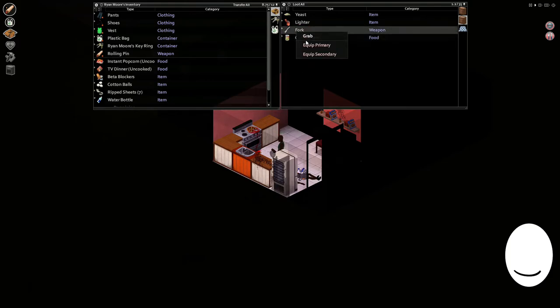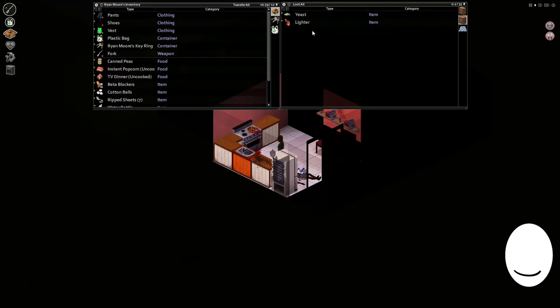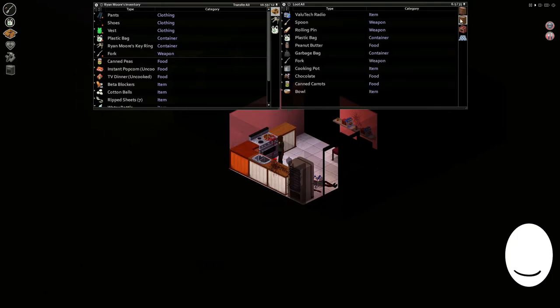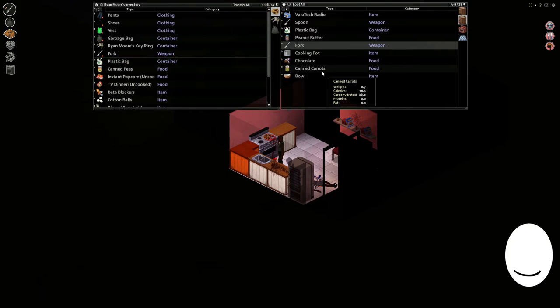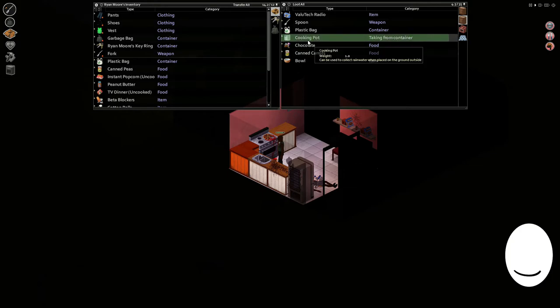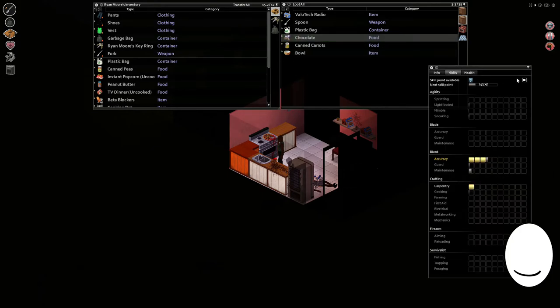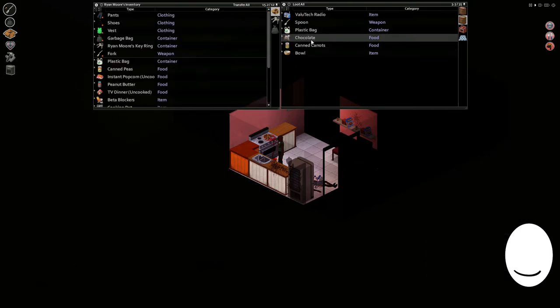Also a fork, you can do one-hit kills, similar to the kitchen knife. What is it? Another rolling pin. I'm going to grab the rolling pin because it's just something to use to practice with, increasing our blunt accuracy. That increases our damage and also our accuracy. Okay. Spoons. I think spoons do one-hit kills, but I don't know. It just seems kind of dumb.